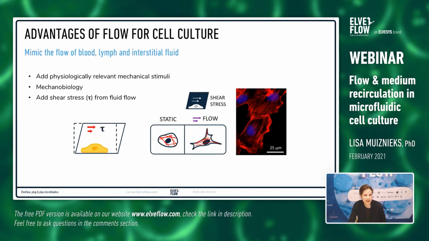Flow is also a key mechanical stimulus on a cellular level. Forces are abundant on cells and tissues in the body, but are largely absent from traditional static cell culture platforms. One example is shear stress, which is a force applied tangential to the surface on which it acts. For example, blood flowing through a vessel applies shear stress on the cells lining the vessel walls. Laminar shear stress affects cell shape, alignment, and distribution of focal adhesions, also gene expression and signaling cascades, and is a highly relevant addition for many mechanobiology studies.